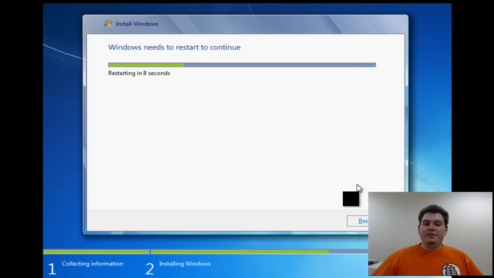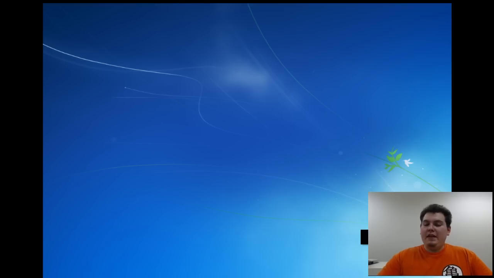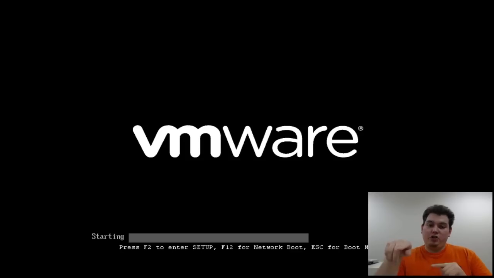Okay, so once your computer is done installing Windows 7, it's going to ask to restart. You can just click Restart Now. That's what I'm going to do. Now it's going to restart the computer. It might ask you if you want to press any key to boot into the CD, so just disregard that and it'll automatically start booting into your hard drive. That's what you want it to do, because then it's going to finish up the installation. It'll do its second wave of installation, and after that, you'll be able to start Windows for the first time.